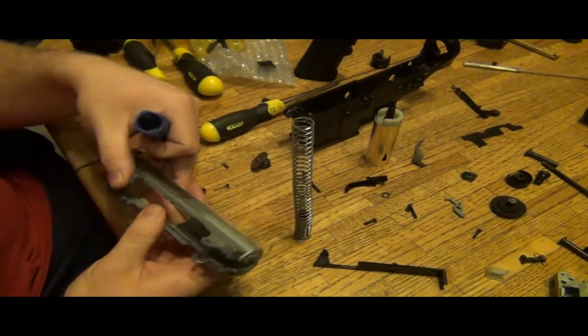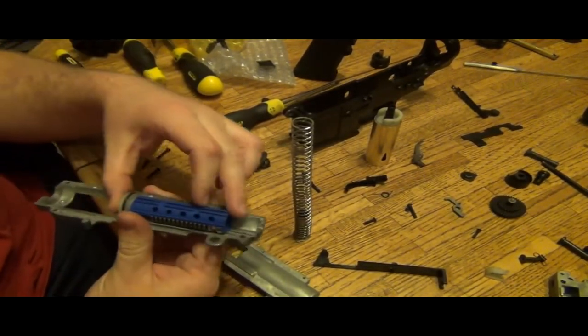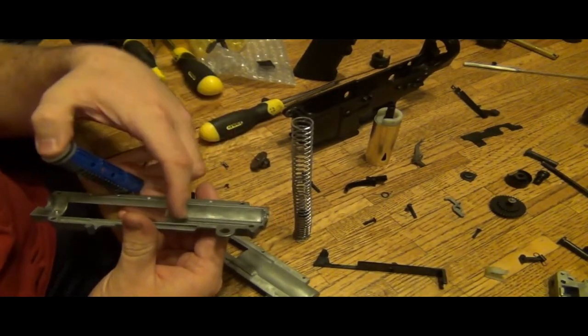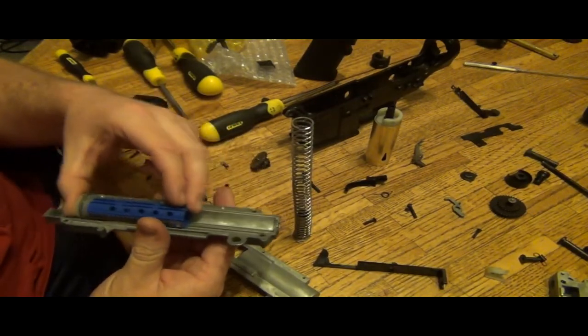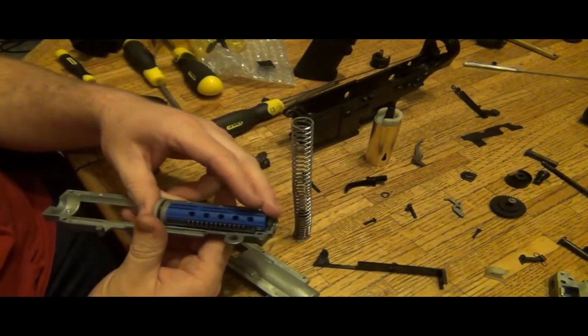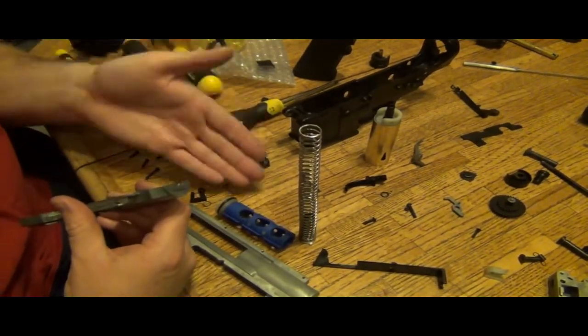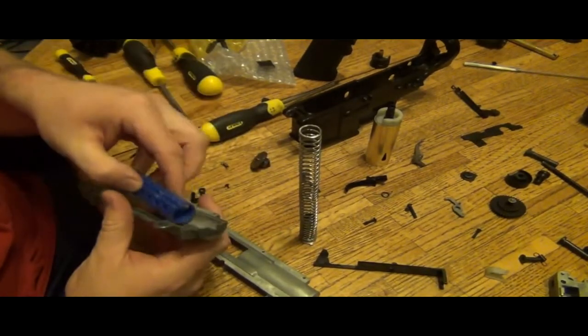So I was thinking, what if the piston was moving with this downward force? Can these rails provide enough space for this to move down and tap the sector gear? And yes, they could. So you've got to think these kinds of things to find something like this, because normally that wouldn't have been found.